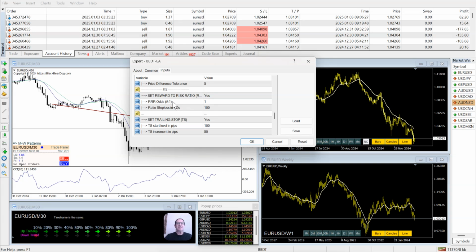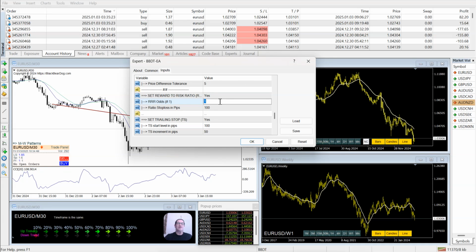By activating this and having it set to yes, the bot will automatically draw the stop loss and the take profit on your chart. You don't have to manually configure that. And that's based, of course, on your ratio, and on the number of pips you use for your stop loss. I use 100. You can use less, you can use more. It's easy to change. Double click, type in the number you want, and you're done.